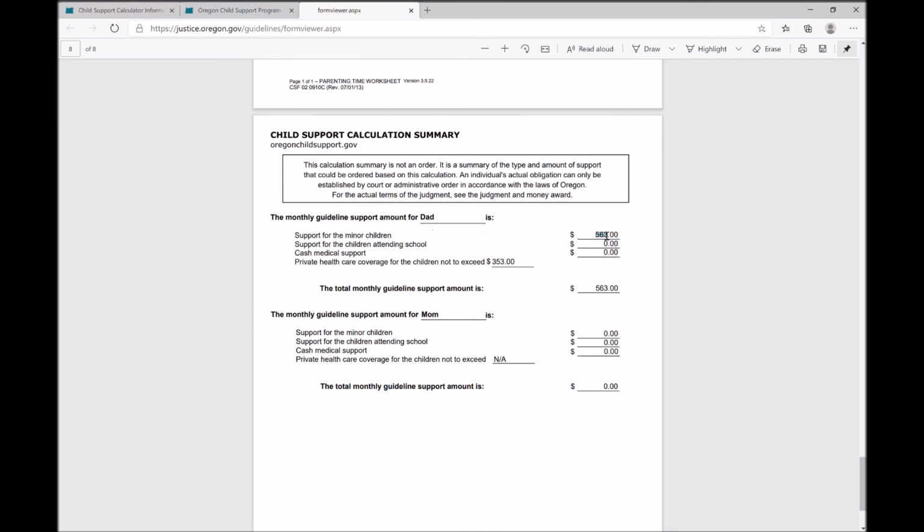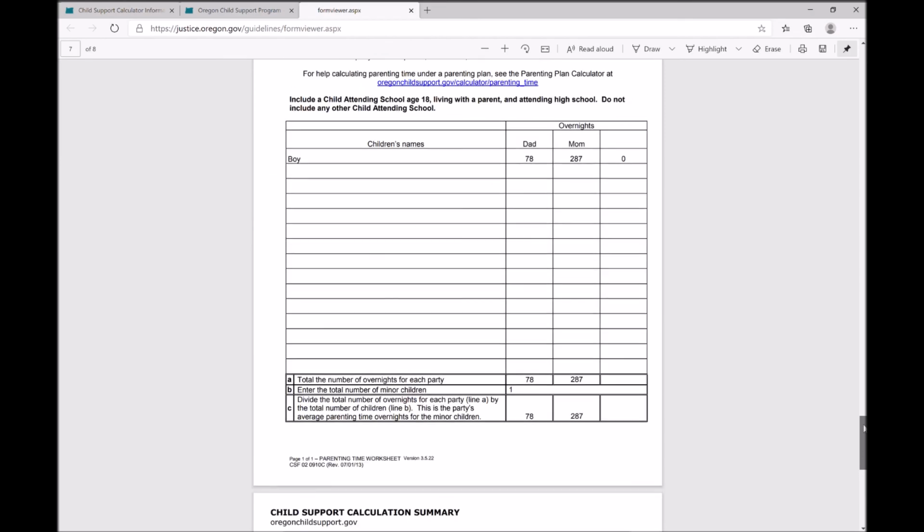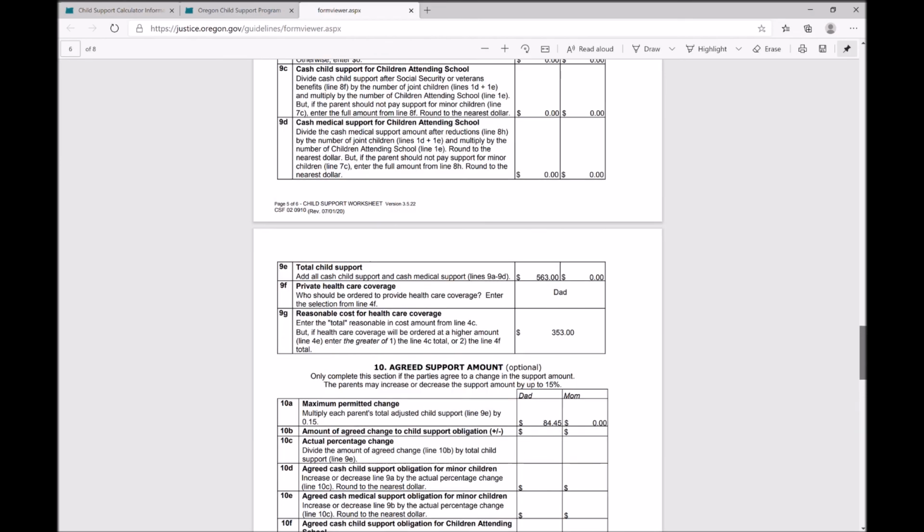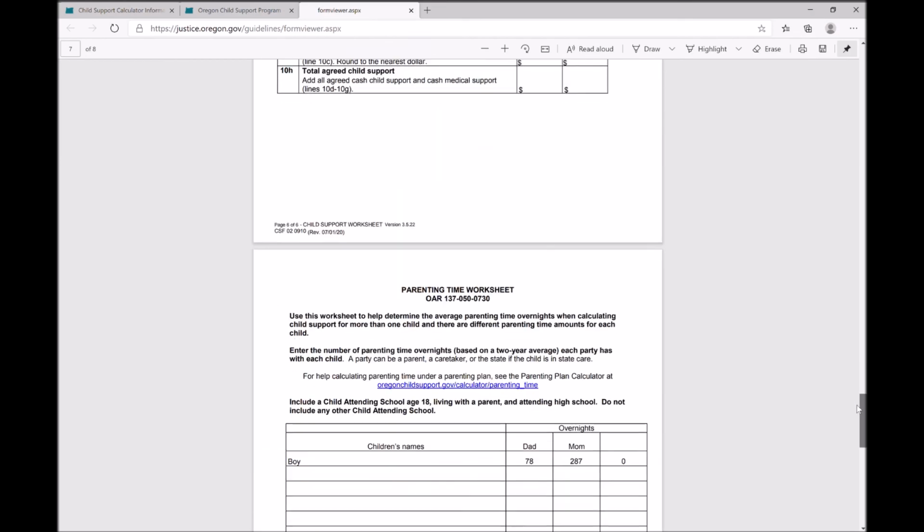If you've entered all the numbers accurately, then this number would be pretty much accurate. But many times you have to take into account other considerations that you can only present in front of a judge, and then that number may go up or down a little bit. This is the 563 that is calculated, and based on the answers that we provided, you can see all this just got filled in by this calculator.